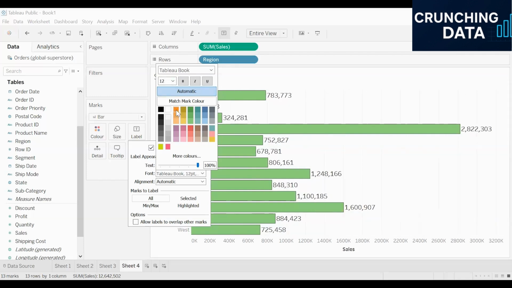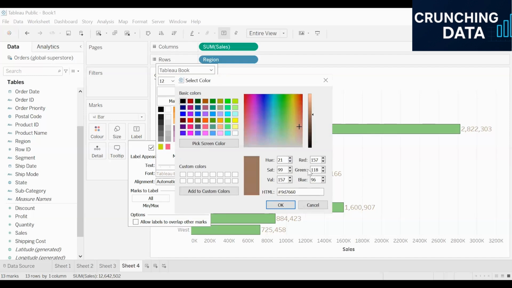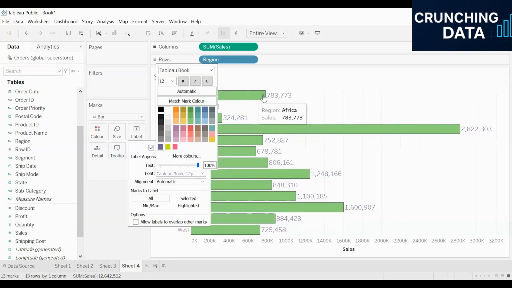I also have the option to change the color. I want to keep it in the pink color. So I can choose a pink color from over here. Or if I want to keep it as brown color, I can choose this brown color. If you're not finding the color of your choice over here, you can head to the more colors option, and here you can give the red, green, and blue coordinates to find the color of your choice, or you can use this on screen picker. So here you can choose the color of your choice and you can click on OK, and this would change the color of your labels. You can also increase or decrease the opacity of these labels. Then the next option is to make them bold, italic, or even underline.